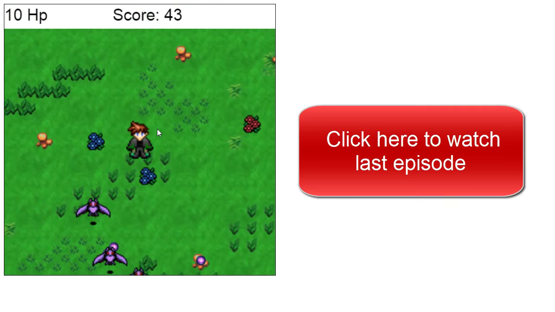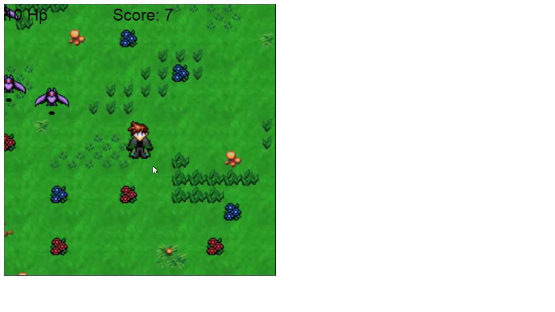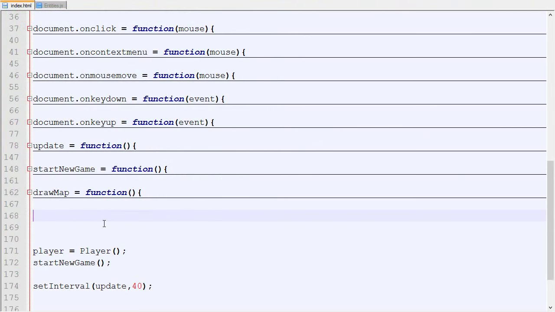So in this episode, what we'll be doing is improving the map system and the bullet collision system. Okay, so for the map, we have one important decision to take. Do we want our game to have multiple maps or only one map? Because the way we'll code it will be very different depending on what we choose. So for this video series, I will assume that we want to have multiple maps. So the code will be a little bit more complex, but overall, it will do exactly the same thing.